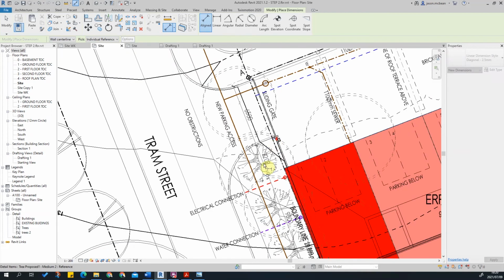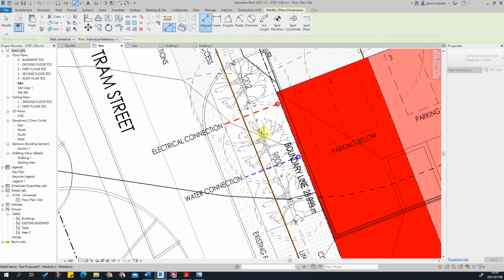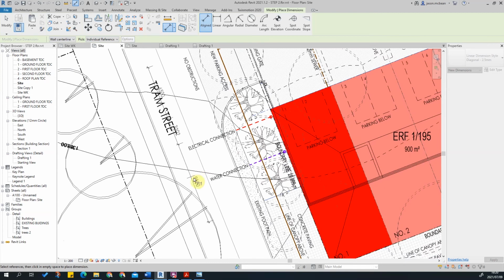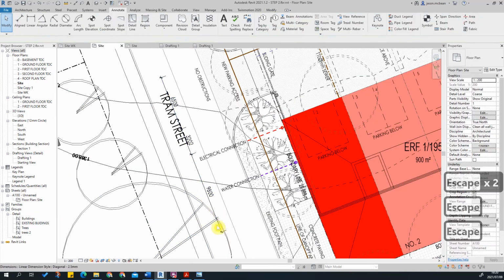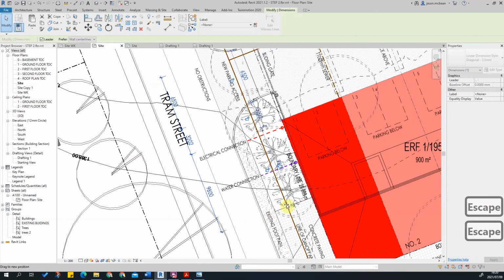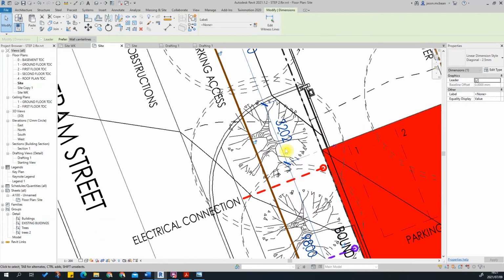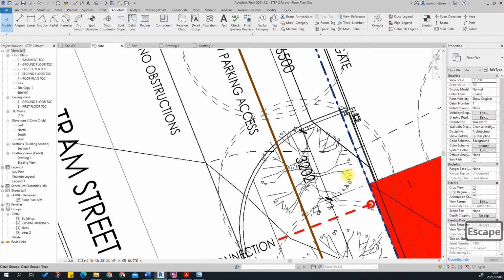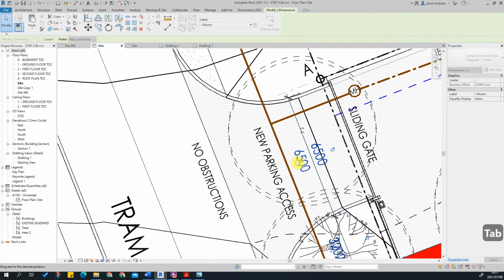I can change that to 3200. Okay, that will help. But that's fine, we're just picking up these dimensions. Let's untick that. I can just put this over here somewhere and I can nudge this back. Just remember, these dimensions work on one side. So what you need to do sometimes is move these above the line. I'll move this above the line here. Likewise with this one, move it above the line, snap. Yes, and that's why I gray out our trees, because it allows you to still read the dimensions as well.